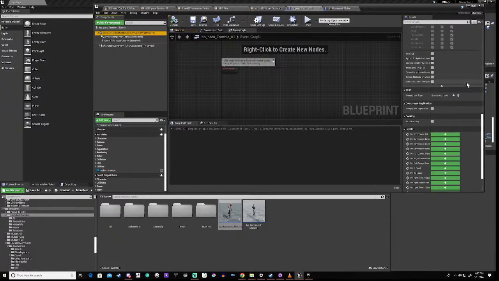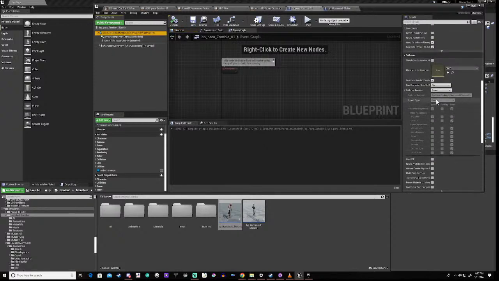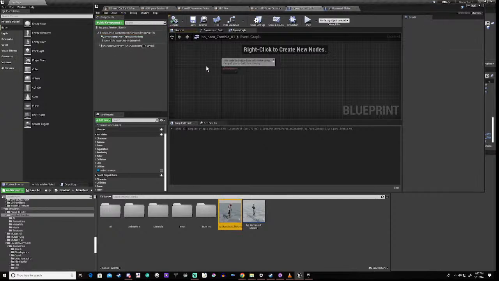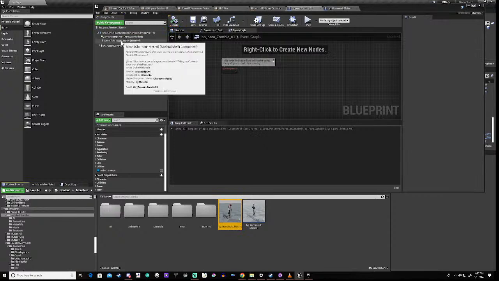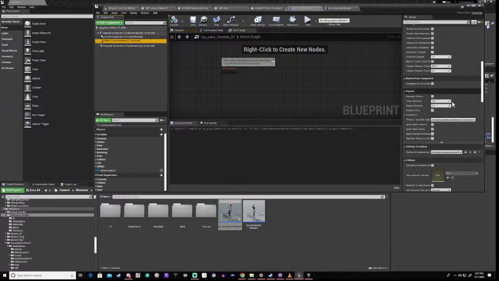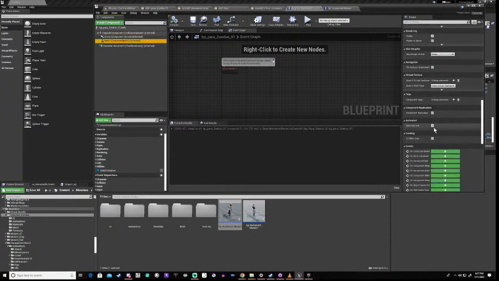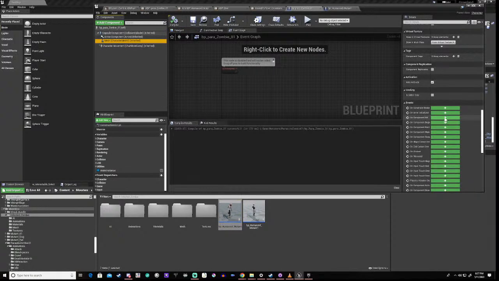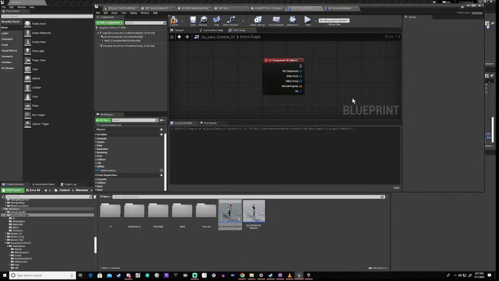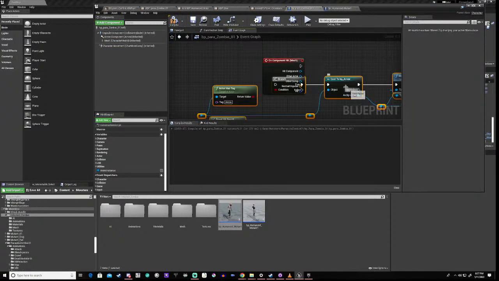We get our capsule and we say block all dynamic. Okay, well, hang on a second. You'll get to see arrow cam for the first time. Okay, so we've done that, and the next thing we need to do is set up our component hit. Then we paste that.